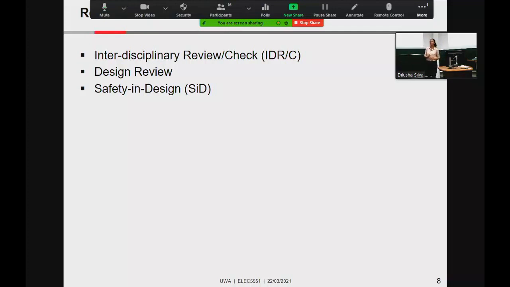an infrastructure engineer. They'll say, okay, how many devices you have, how much rack space you need. Then the HVAC engineer, the heating, ventilation, AC. They need to know how much heat you are generating, etc. So they need to see your design. So this IDC process happens at every major design release stage.